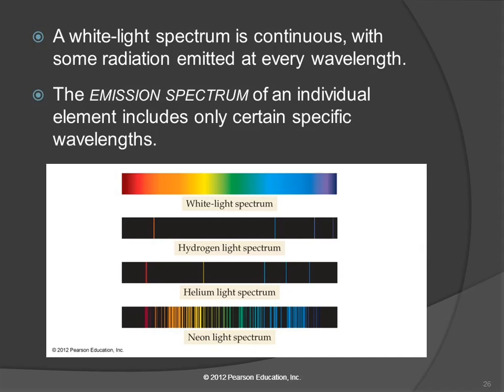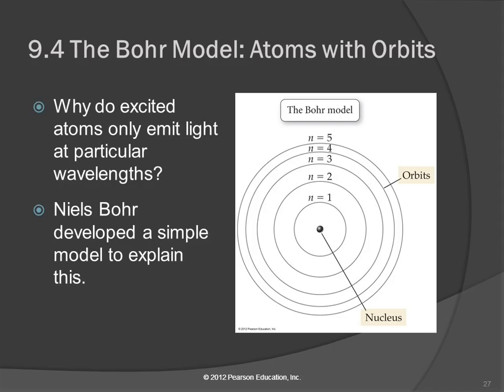And they observed this. This was observed, and they tried to figure out why. Why does it do that? They didn't expect it to do that. What's going on? Well, Bohr came up with a model that explained the emission spectrum of hydrogen. And it really nailed hydrogen. It was really awesome. The biggest problem with it is it only worked for hydrogen, right? So that just doesn't make it very useful.